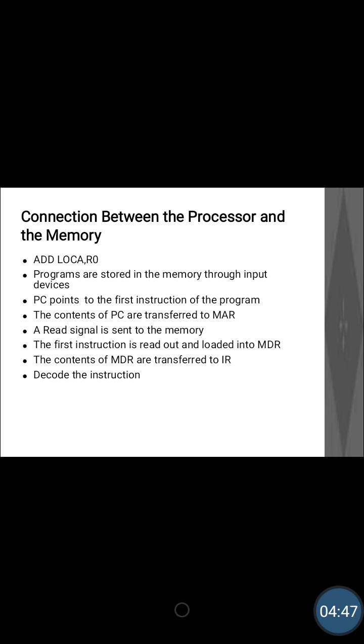How does execution happen? The address of this instruction which has to be executed next, where is it present? It is present in PC, isn't it? So the content of this PC will be transferred to MAR. Why is it necessary to transfer it to MAR? Because the memory can only communicate through MAR, MDR and control unit. That's why whatever address is present in PC will be moved to the register which can hold a memory address. Which register is it? MAR, isn't it?